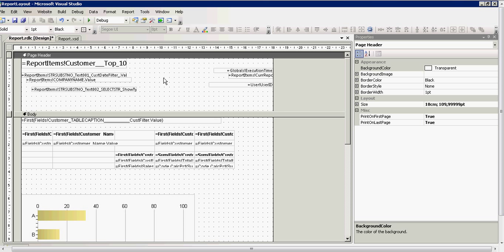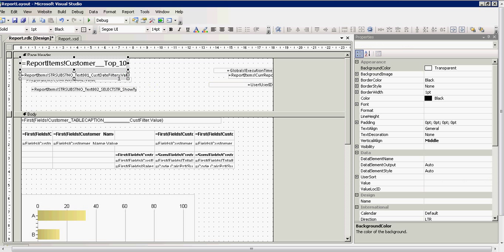Okay, so we've set the font size of the header elements here, and the next thing we want to do is to align all the fields. This is done reasonably fast and quick and enjoyable in the sense that we have shortcuts for doing this. The left elements that I just shift selected, I want to have them aligned flush left, and I can do this by this shortcut up here.